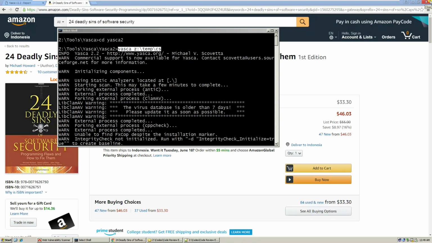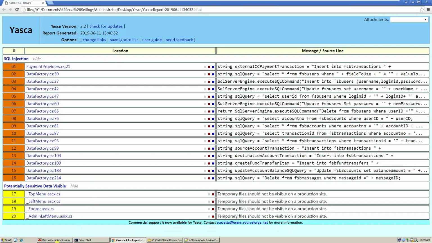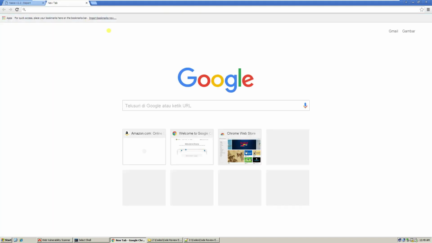Besides Yeska, you could also use a tool called RIPS, a tool that will scan PHP applications.